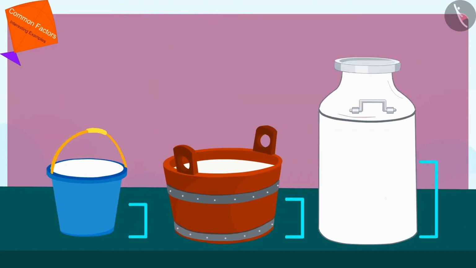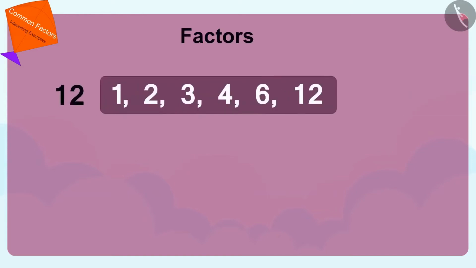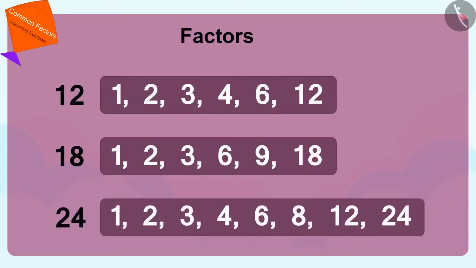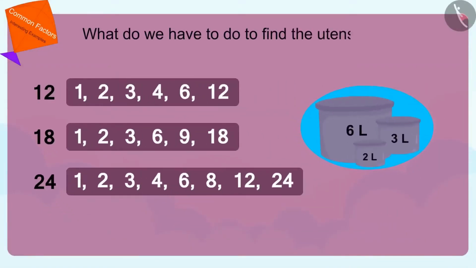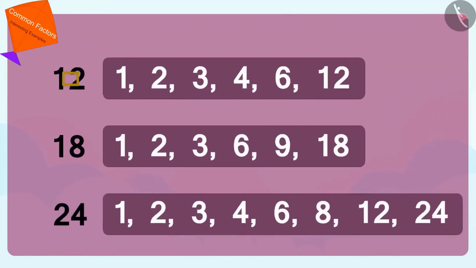Children, can you tell us what capacities of utensils can Golu use? If you want, you can pause the video and find the answer. First, we will write the factors of 12, 18 and 24. What do we have to do to find the utensils that Golu can use to measure milk? Exactly. We need to find common factors of 12, 18 and 24.